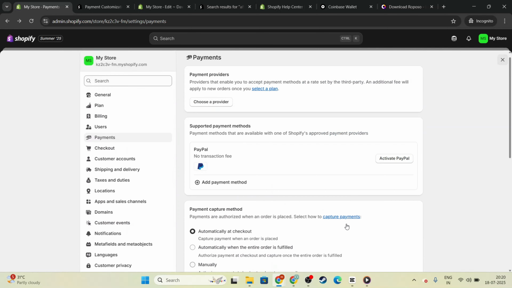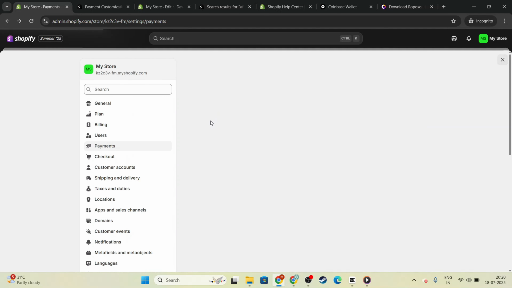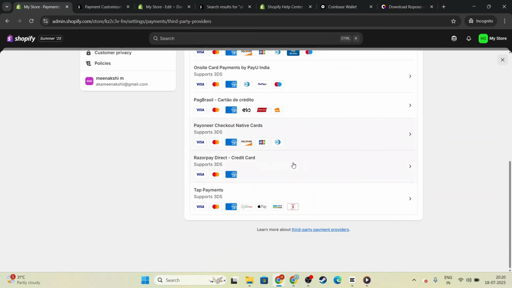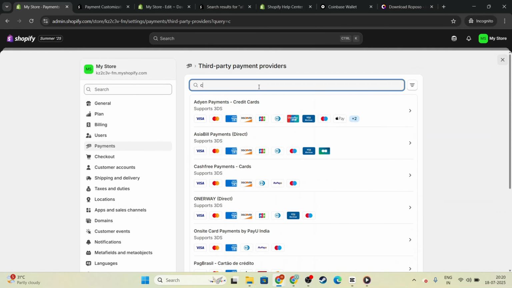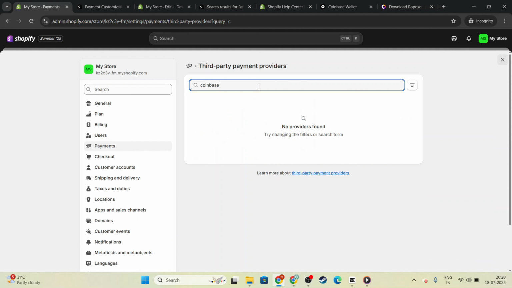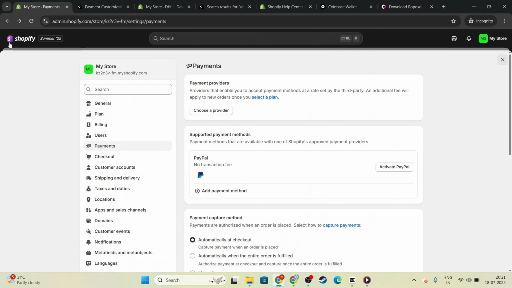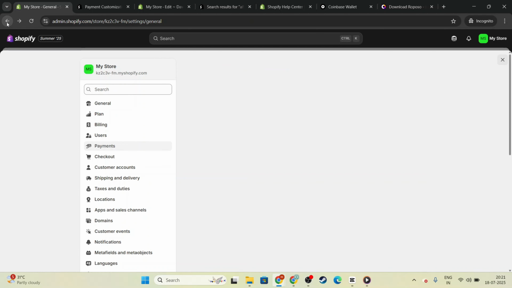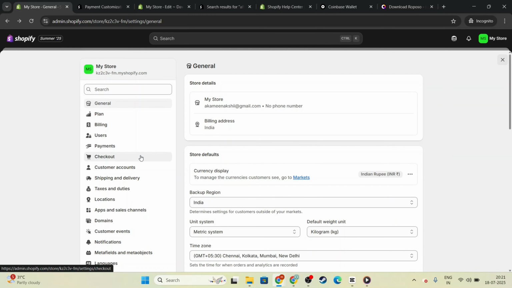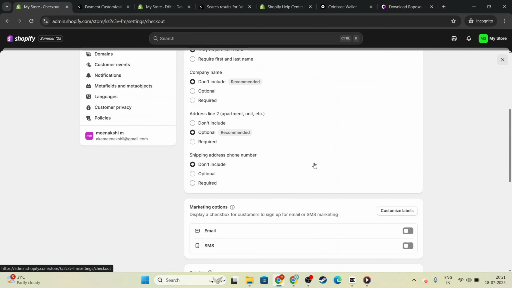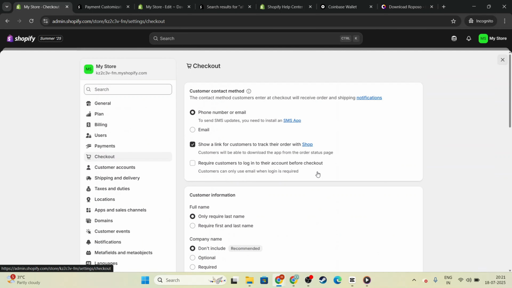This means your customers will be able to select cryptocurrency as a payment option during checkout, adding flexibility to their shopping experience and yours. To ensure everything is running smoothly, I recommend running a test transaction yourself. Visit your store as a customer would, select an item, and proceed to the checkout page. Here, confirm that Coinbase appears as a payment choice. If you can make a successful test transaction, you know the integration is complete.